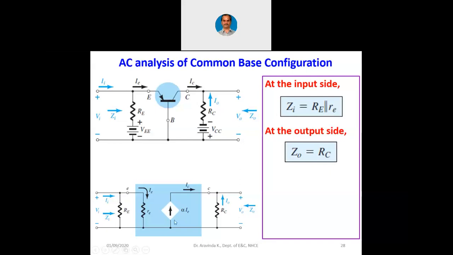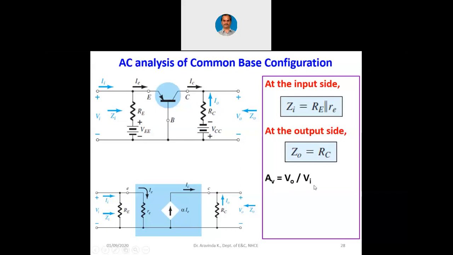Now, in this particular circuit, as Ro is not represented, in general this Ro is really very high. You have seen in all our previous exercises, Ro is always 50 kilo ohms or more. So, it does not matter much. That is why at times, if that is not given, we assume it to be infinity. So, in this case Zo is RC. So, now we will find out AV.